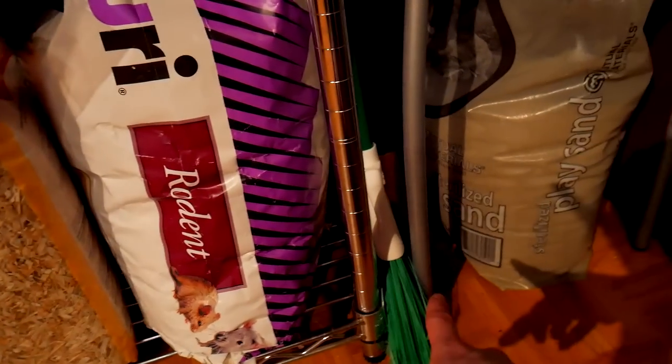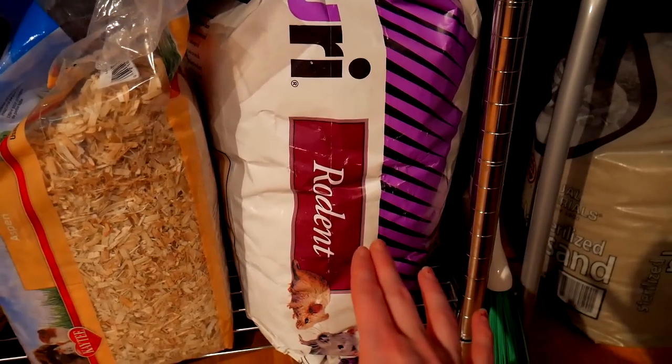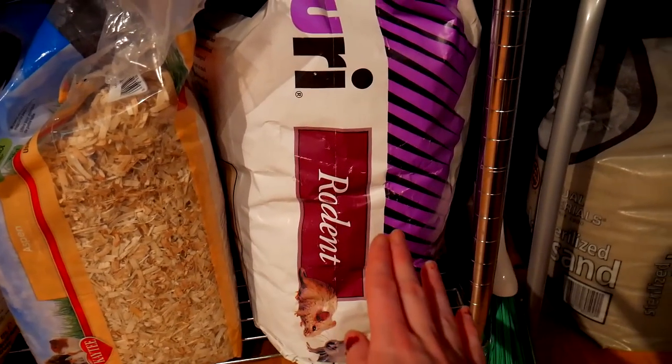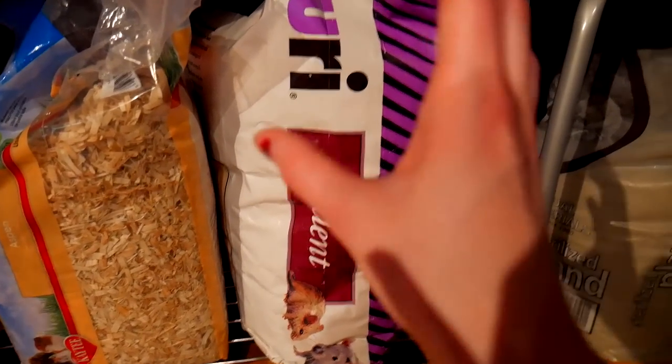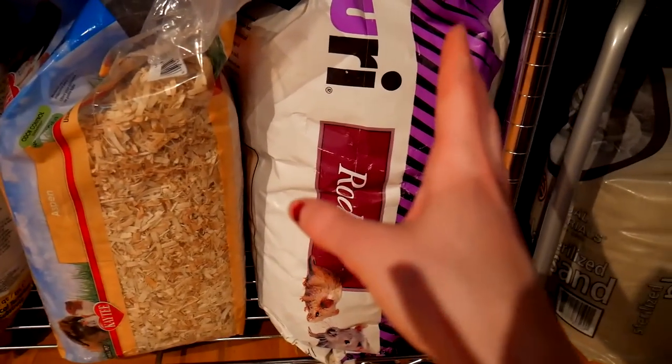We got the sand in here, the play sand that has been sterilized. They've been really liking that. I got my broom here. I got my little stepping stool because, of course, you saw back there I had a really large shelf. We got Missouri rodent blocks. Since we are using up the donated KT blocks right now, we haven't even opened this bag. Oh, it's just such a big bag. Oh my goodness. And a donator actually donated that. So thank you so much.